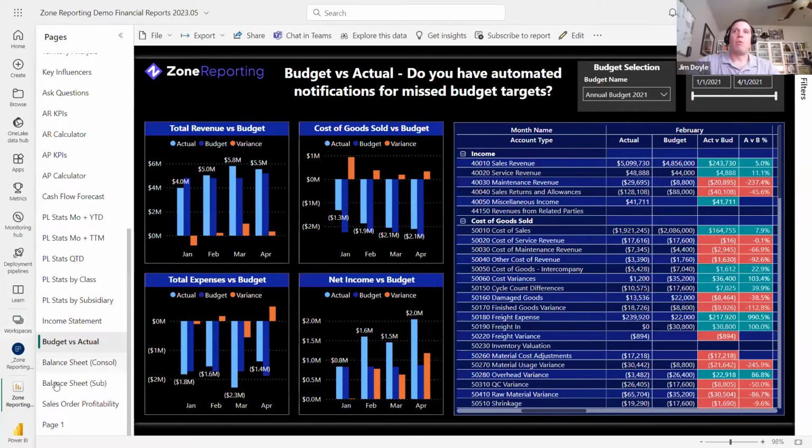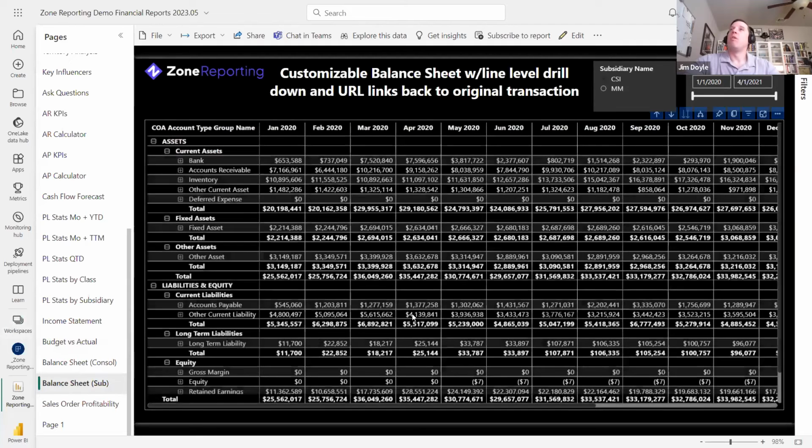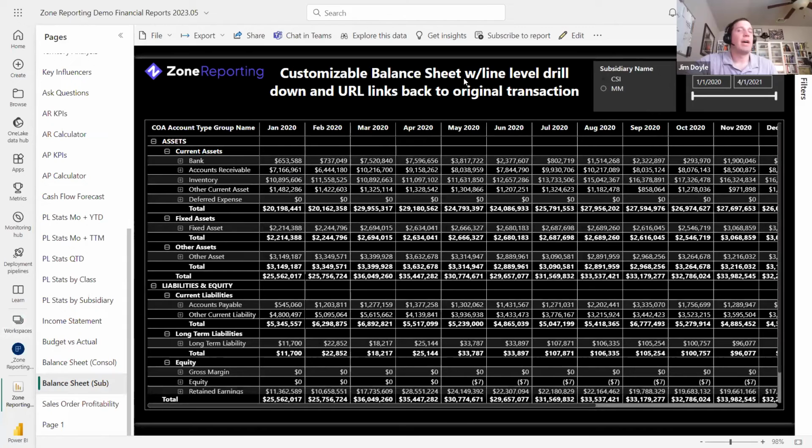And then we round that out with a customizable balance sheet as well. So we give you at least a monthly view and then can always configure or modify from there. And you see subsidiary slicers, just a note, we support all one world, multi-subsidiary, multi-currency. We bring in exchange rates from NetSuite, so we can do all your consolidated reporting, just like you do in your ERP.